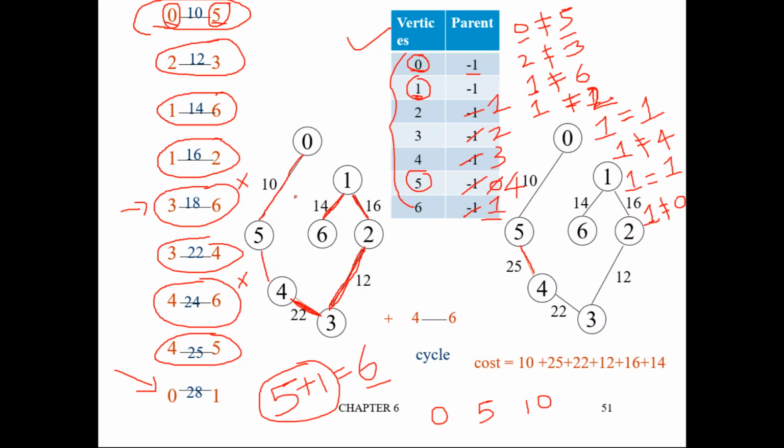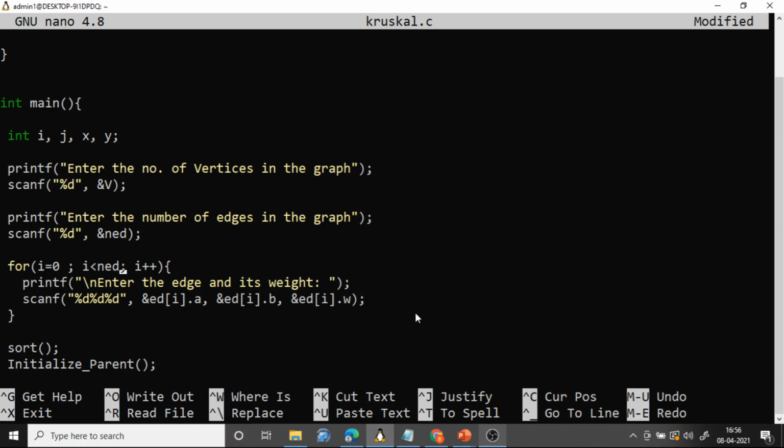To represent the edge 1 to 6, it is understood as either 1 to 6 or 6 to 1, and if the weight is 14, the user should enter 1, 6, 14. So that's the meaning, right?